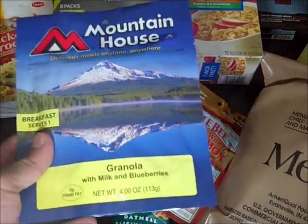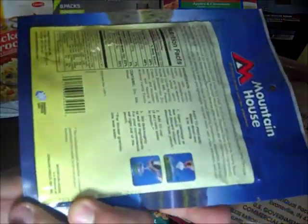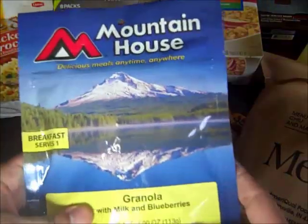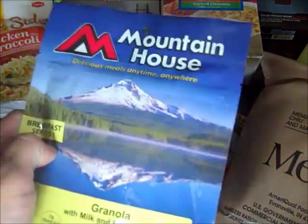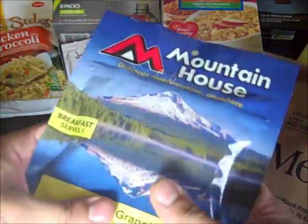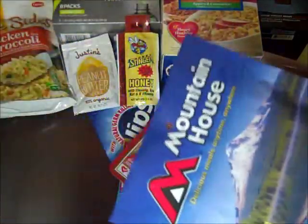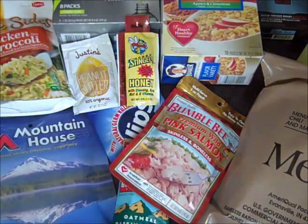And this is just a breakfast. But these things last a long time. This is, let's see, expires 2018. The only thing I didn't like about these are that, one, they're expensive. And two, I think this one's a small one, but if you start getting the full meals, it gets kind of bulky. I'm not sure if I want to have a huge shoebox size compartment of food.